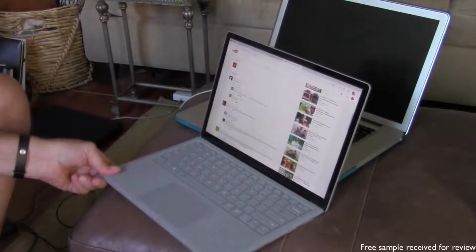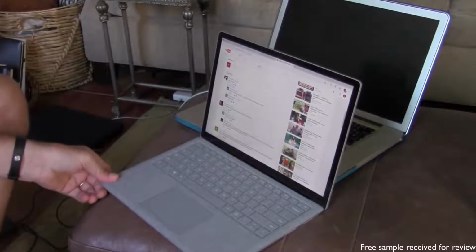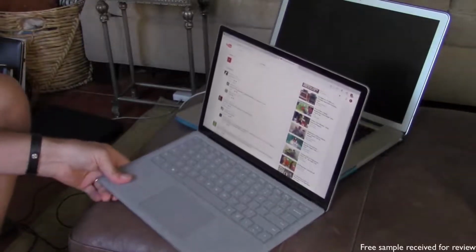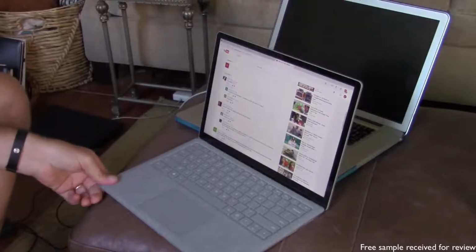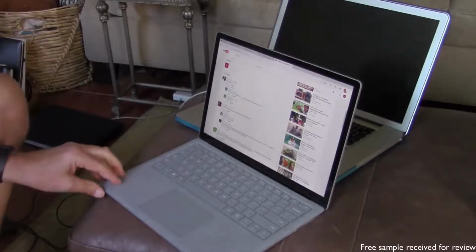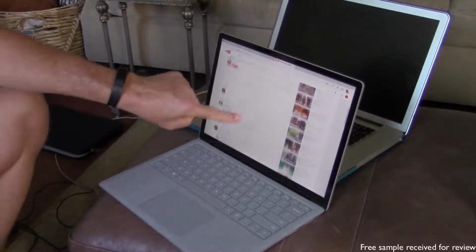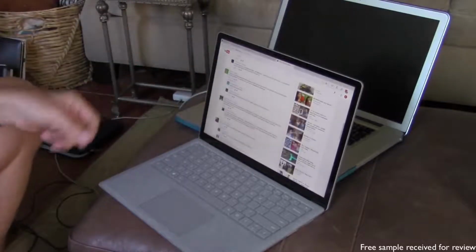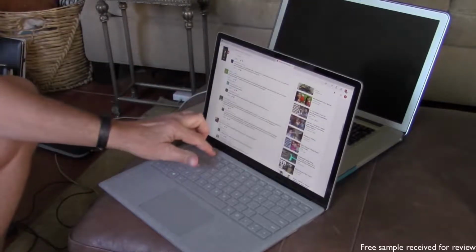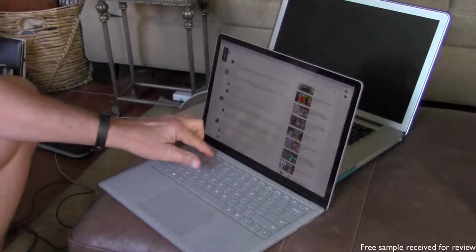I'll tell you, I love this. Even though I'm primarily a Mac user, I do like to use a PC, and when I do, this thing has been a joy to use. I just love how light and easy it is to carry around. The display is 2256 by 1504. Again, it is a touch screen, and yes, you can use a stylus with this. It's great. It's very bright. I have it reduced in brightness quite a bit here, but it's got a good range of brightness.